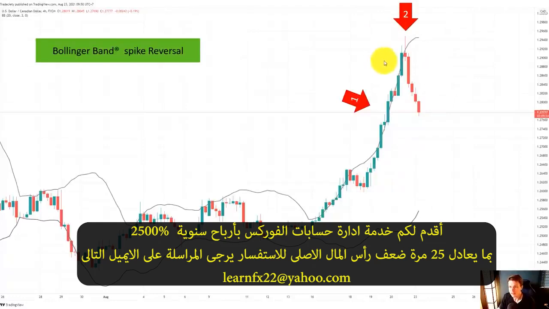So what I do is then I wait for Bollinger Band spikes. So something like that here, we are coming from a huge uptrend outside of the Bollinger Bands. Very important to note, the market is able to close outside the Bollinger Band, which is a very, very strong signal. But then here, at one point, the trend failed. The price tried to break out, continue its path higher, but it failed. The market fell back inside of the Bollinger Bands with this nice pin bar.